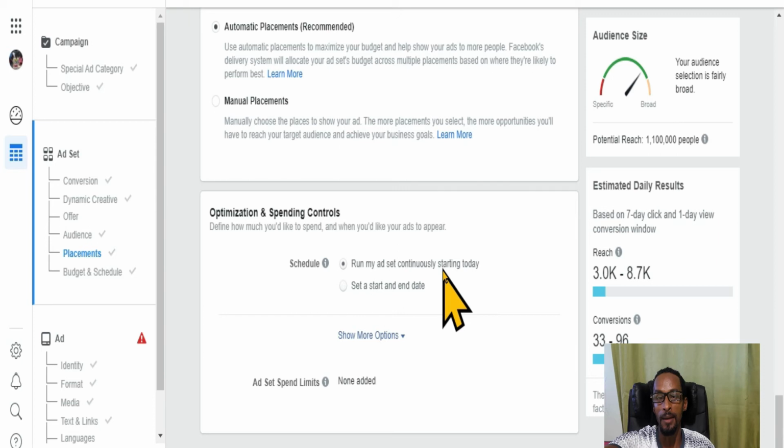So I don't need to use up all my ad spend for the whole time period. I could just set it for a couple of days to see how best it performs, and that will be my aim there. And once you've done that, you're going to click continue.